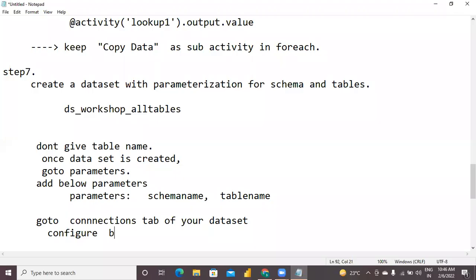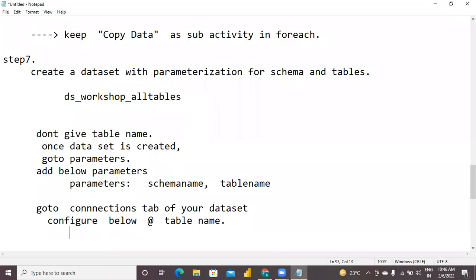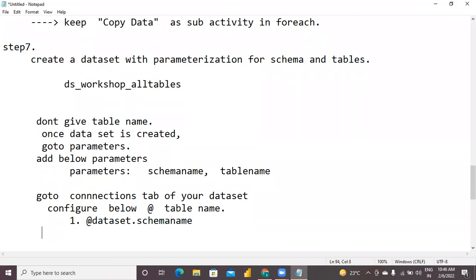Configure the below at table. Number one, @dataset().schemaname. Schema name is a parameter. Number two, the second box, @dataset().table.